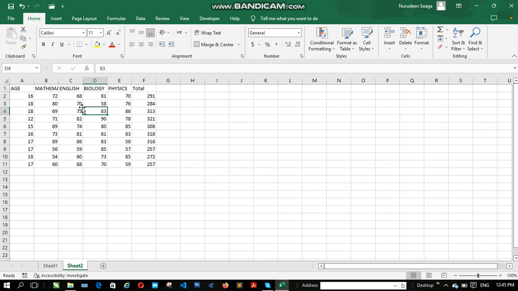Then text wrapping and orientation of the cells. We are going to look at these one after the other. Adding tables to the content of our cells are all referred to as formatting cells.